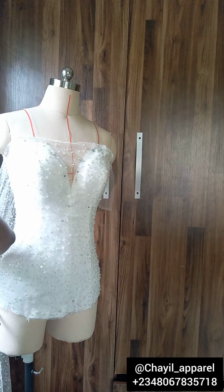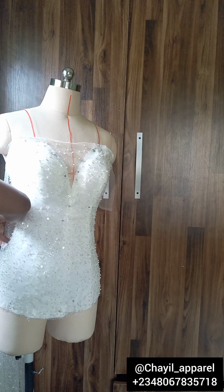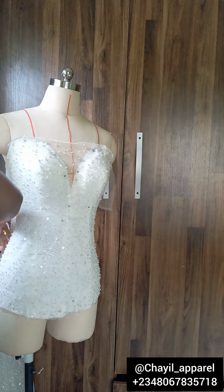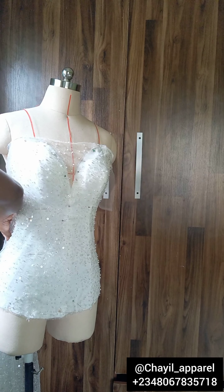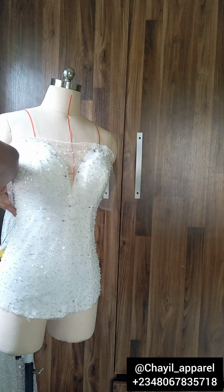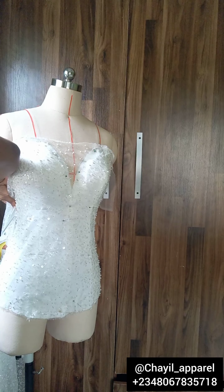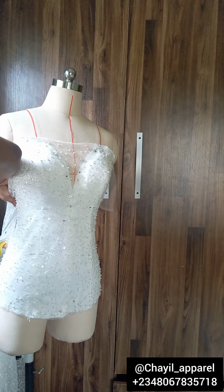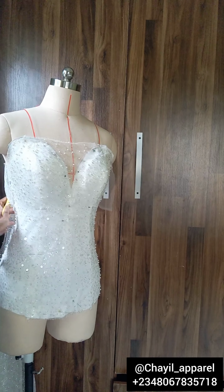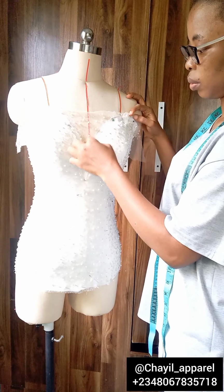So creative designers, I hope you learned one or two things. If you want me to show you how I also draped the back, because of course the front and the back are not the same, please let me know in the comments section. The front has the bust but the back does not have the bust, so of course it's going to be different.